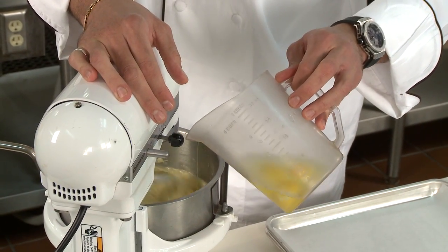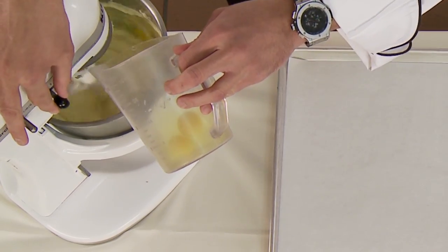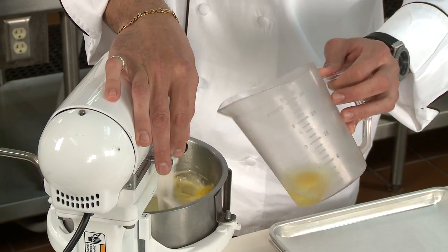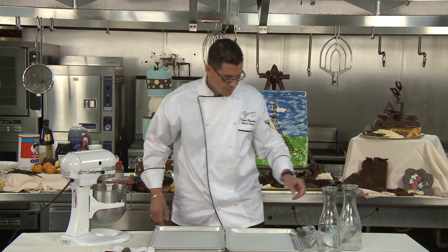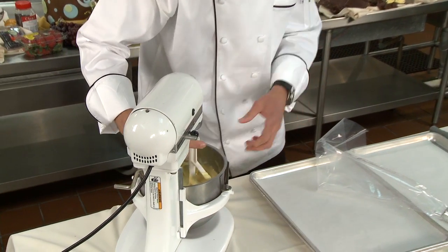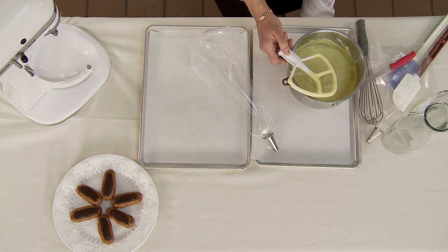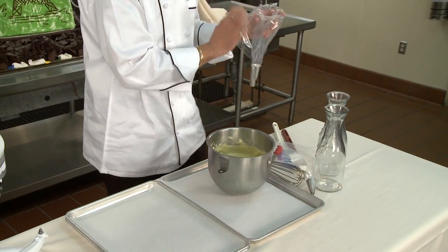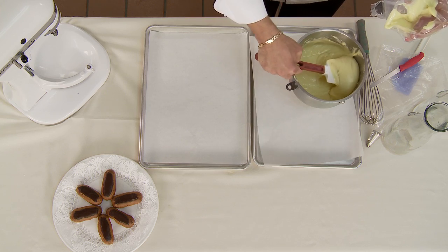We have four more eggs and we're good to go. This is ready. Let me be very careful — you don't want to create a mess. Now we're going to fill up our piping bag. I like to put my hand in the bottom of it and just fill it up and scrape with your fingers.